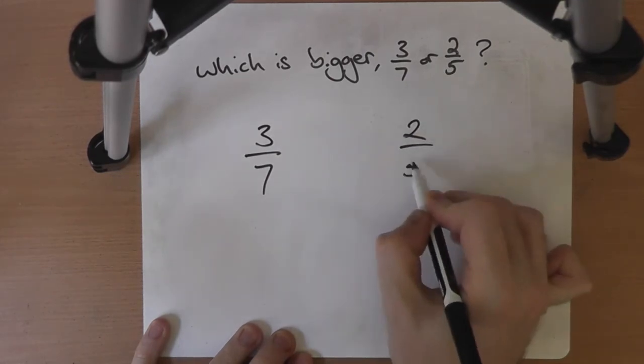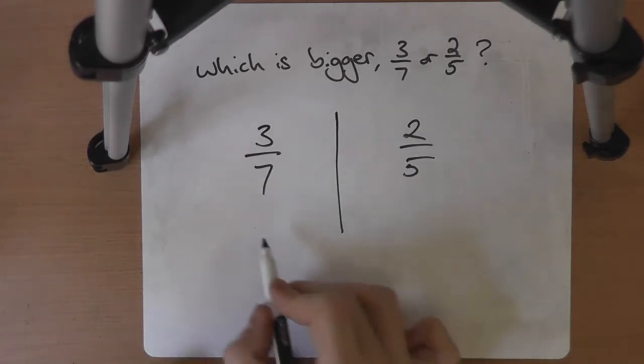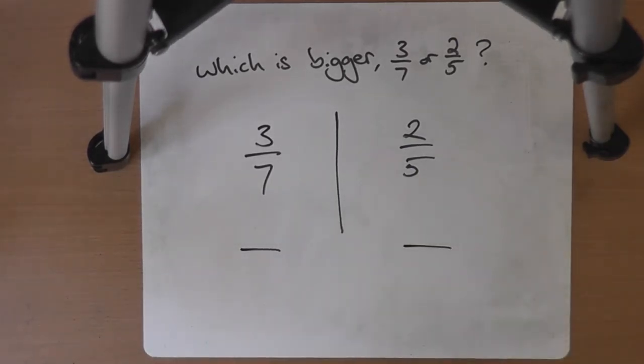3/7, 2/5. We are going to use this idea of equivalent fractions to rewrite them so that they are the same type of fraction. So we need to work out what type of fraction we're going to change them both into. We need a type of fraction that we can easily scale 7 and 5 into. So we need something from the 7 times table and the 5 times table. Because something in the 7 times table we can easily times 7 up to get, and something in the 5 times table we can easily times 5 up to get. So something in both will give us a point of comparison.